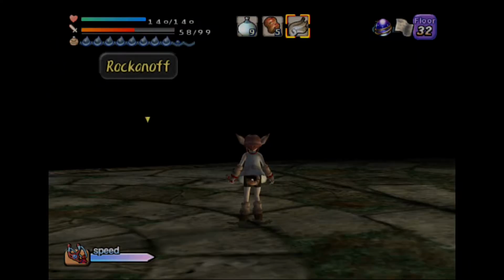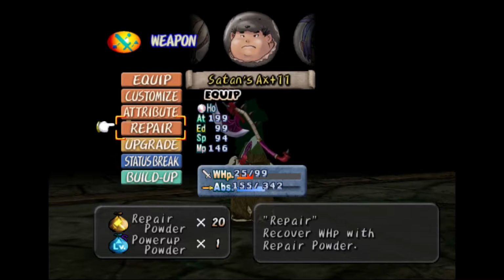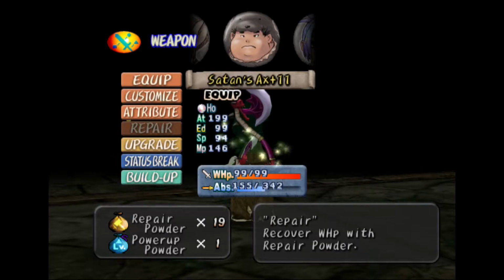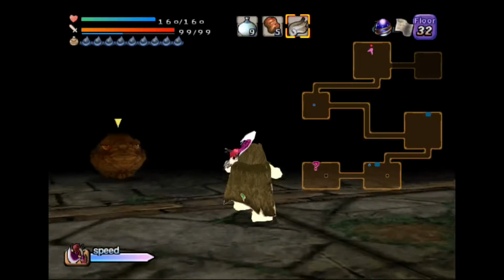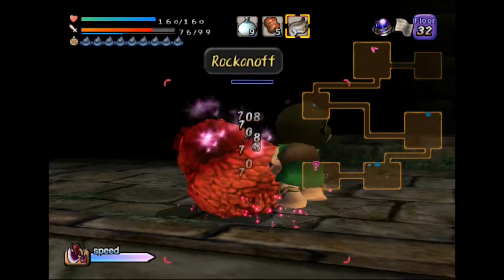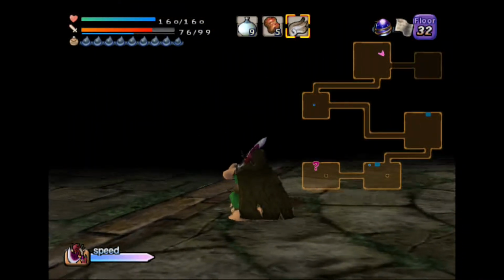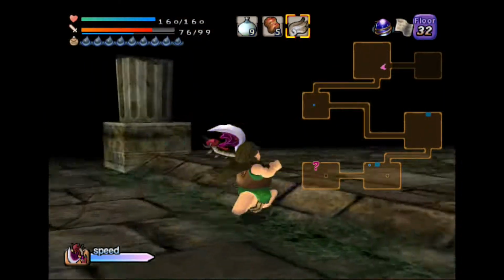Anyways, so let's switch over to Goro now and heal his weapon, because his weapon is kind of low on HP right now. And hope that this takes it out. Yep, it did. Yay! Now, I think I can get out of here.